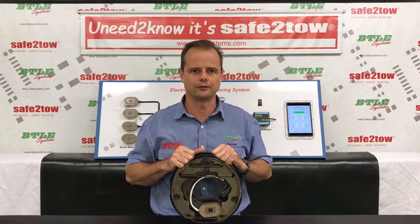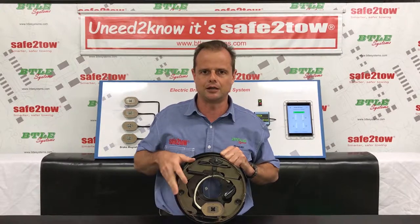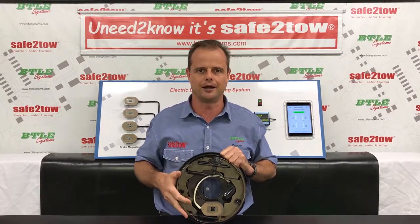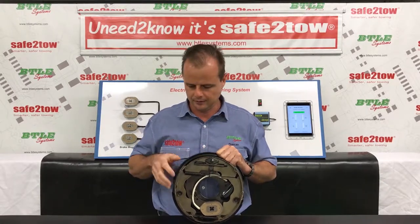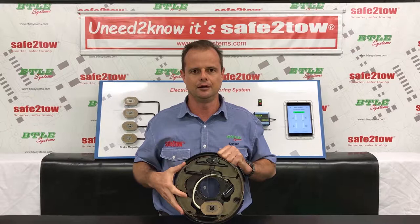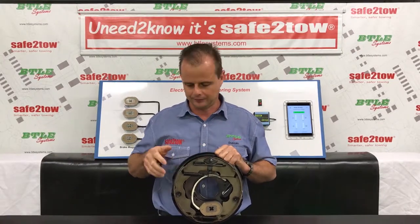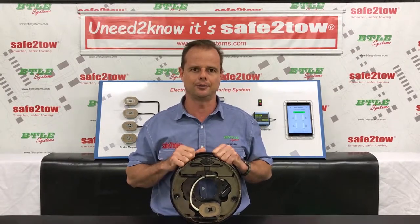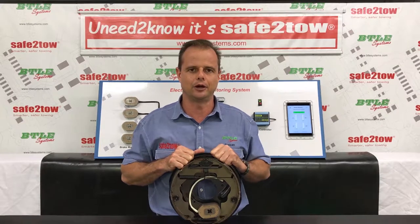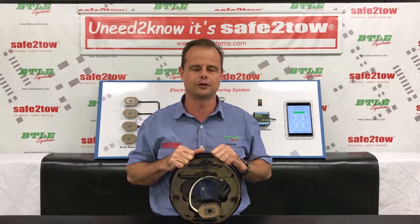This highlights one of the shortcomings of drum brakes - if I change the friction characteristic of the leading shoe surface by just a small amount, it will affect the overall braking performance by a large amount. I.e. if the surface becomes contaminated and more slippery, the overall braking performance will be significantly degraded. Similarly, if the surface becomes contaminated and more sticky, the brakes will be really grabby. This explains why new brakes need to be burnished or bedded in, and why old brakes with rust contamination on the drum surface are really grabby.